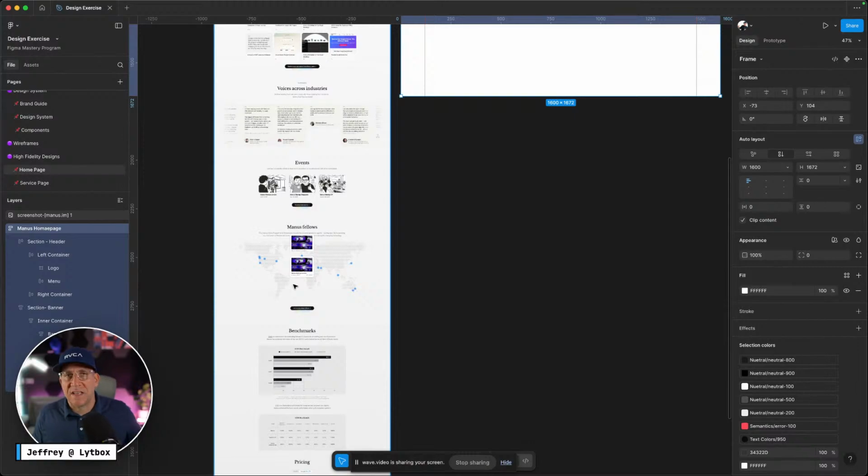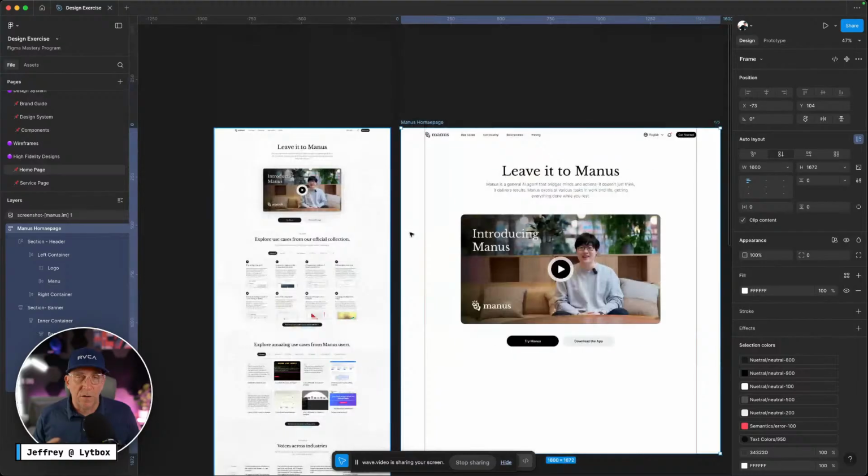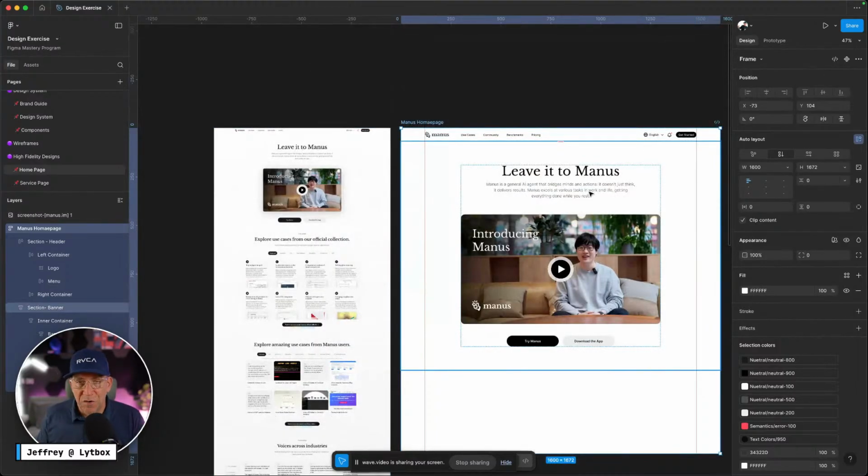Afterwards, or actually, I would say the next session, part 3, we are going to take this mockup and we're going to turn it into our own design. We're going to keep what we built, but we're going to change the branding. We're going to change the colors, and we're going to do most of it inside of our variables. This video might be the longest one, but the next video that we do in part 3 is going to be super short. We're going to be able to create our own unique design from it very quickly because we're setting it up right from the very beginning.